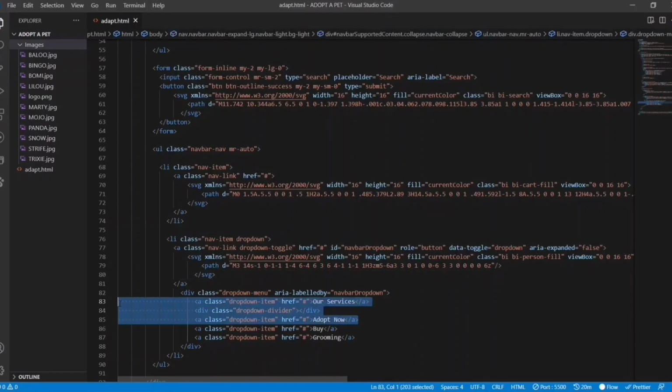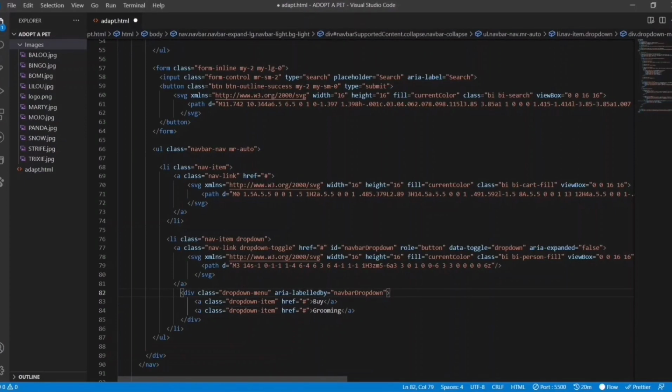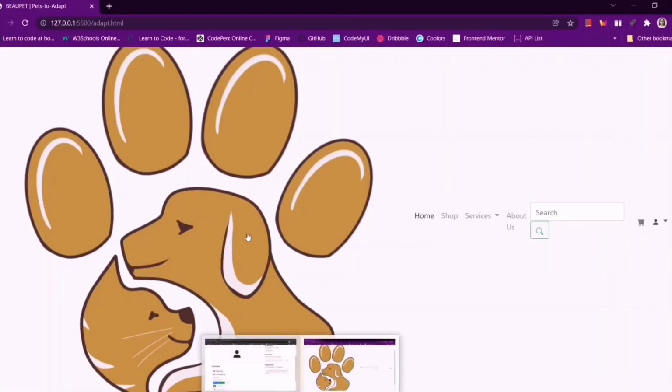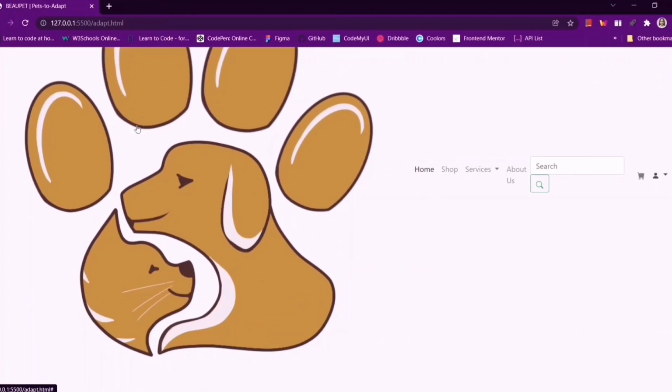And then, palitan din natin itong sub-navigation link. So, sa first, this will be login. Then, sign up. Save. And so, this is now our navigation bar. Meron tayong logo, and then the navigation links, search bar, and then yung two icons here, and then drop down menu for these services and yung para sa login and sign up button.